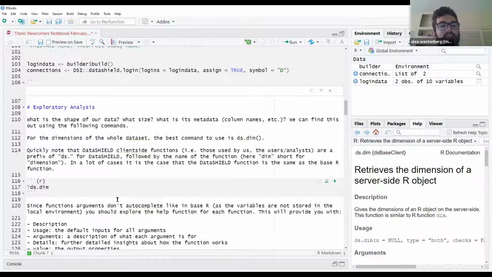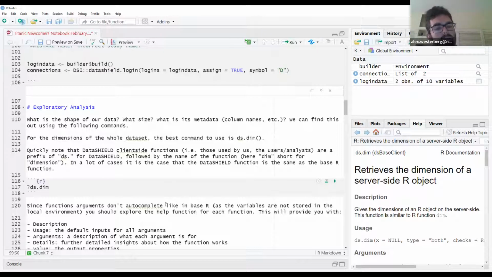Obviously, unlike in a normal data analysis, you can't just look at the data set to get the impression of it. So you have to use functions to deduce and interrogate the data to get what you need to know to perform your subsequent analyses.